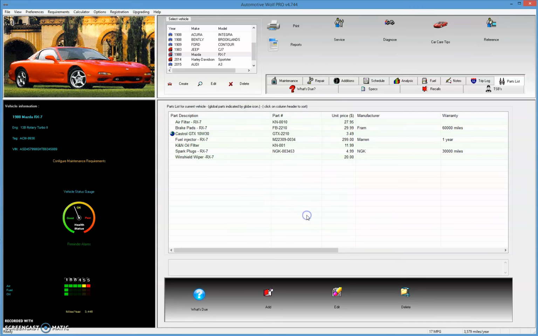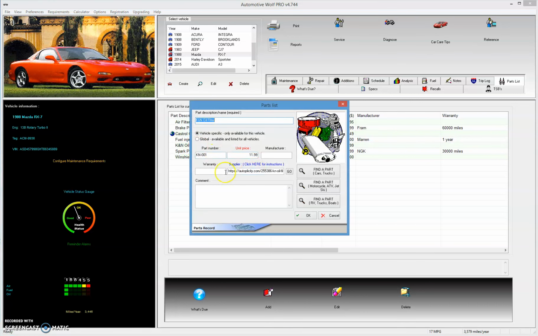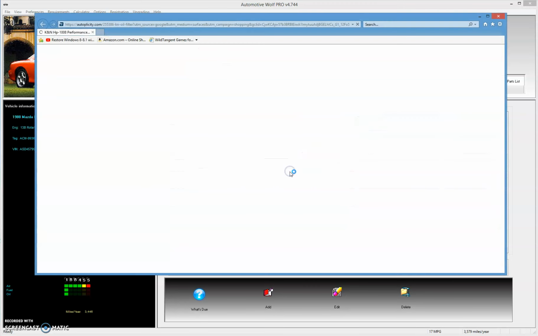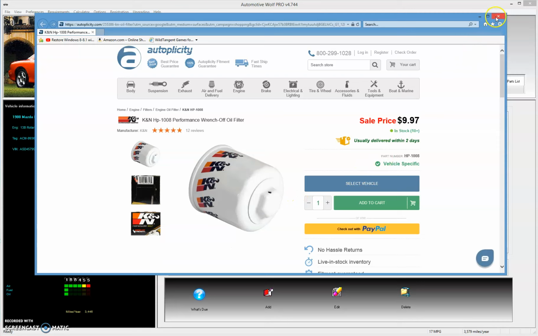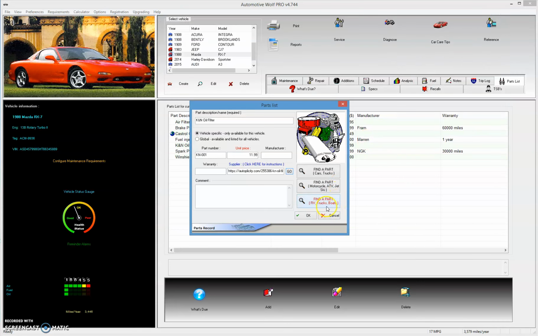So if we click OK, now it's been saved. If we go back to the K&N oil filter, you see that link is still there. And all you have to do is click on it, boom, and it should be loading here. There we go. There's the part again loaded up for you. So it's a very easy way to save links to your parts, and it makes it really quick and easy to add a part and keep track of your parts and part numbers.